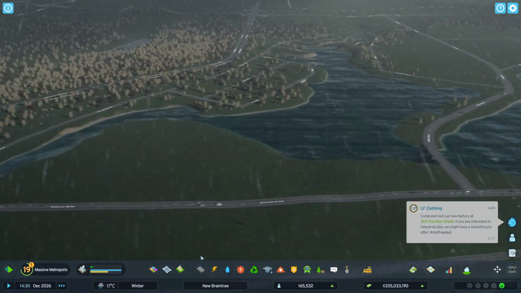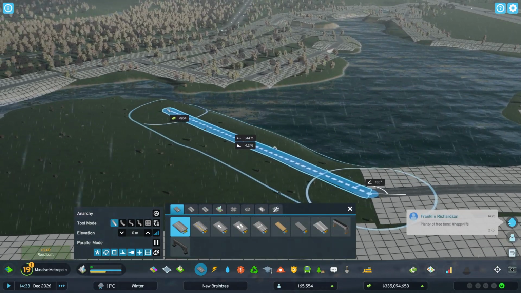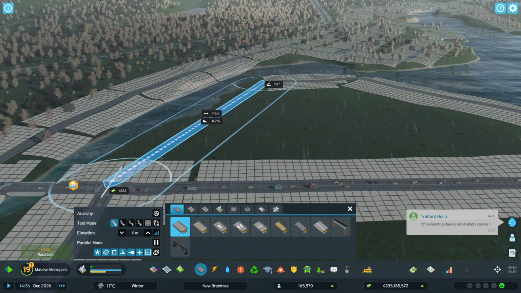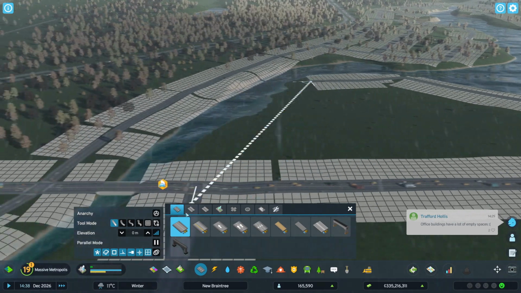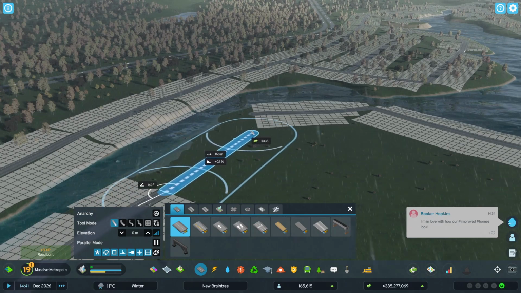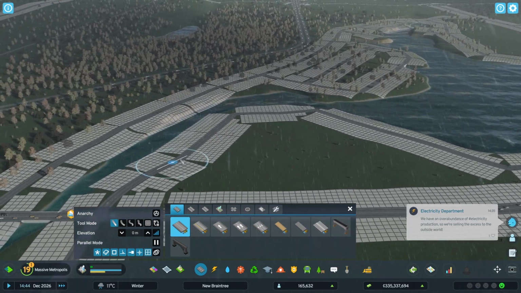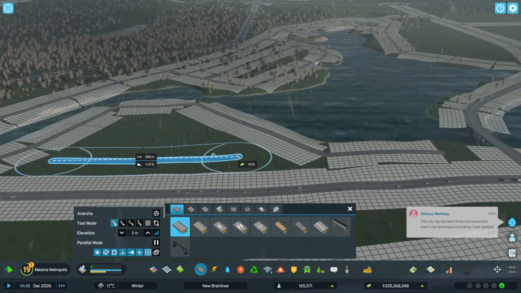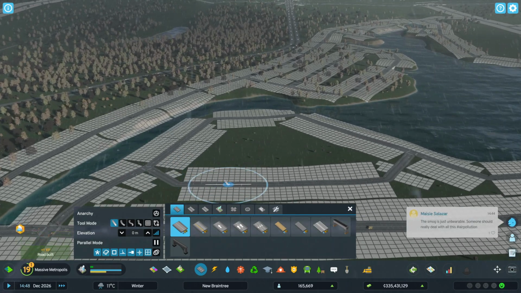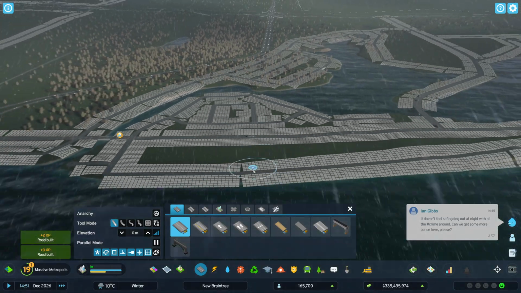Okay, so should probably have another road over here. So again, I'm just more concerned with building on the shoreline than I am actually anything else. I want to do that. You know what? For this area, though, I will put some other stuff. Why not? There we go. We got that all set.